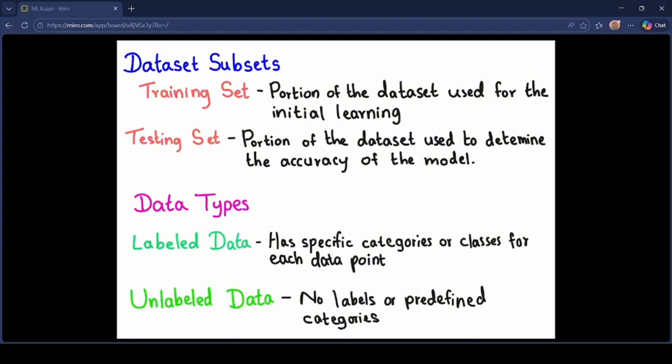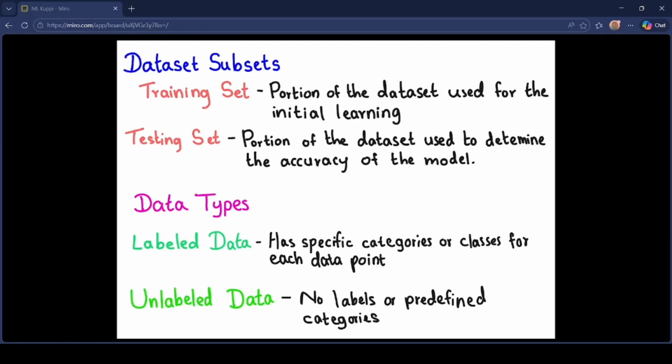For example, like I said before, now that we have collected data of humans and we are going to work on gender as our output variable, if we have specifically mentioned the males and females, the males are labeled as males, females are labeled as females. If the label is given, then it is labeled data. Now if we have collected every other piece of information except for the gender, and we have not labeled this, then this becomes unlabeled data. The predefined categories are not there. So depending on whether we are working with labeled data or unlabeled data, we will be choosing the ML techniques.